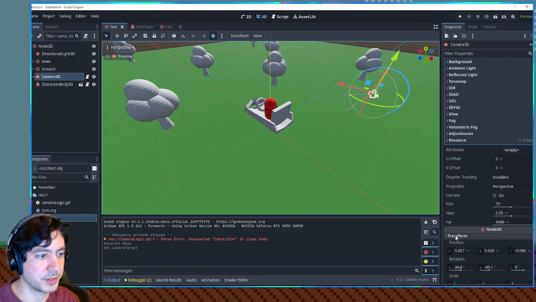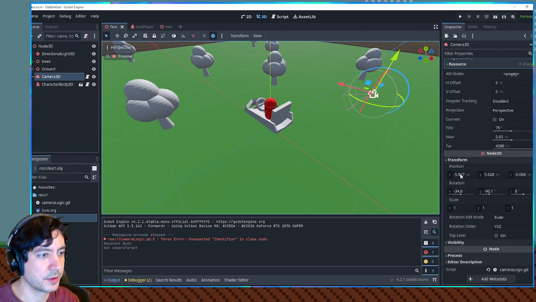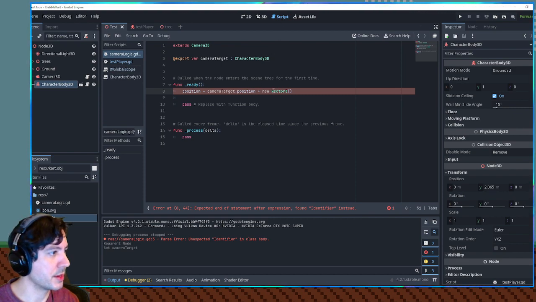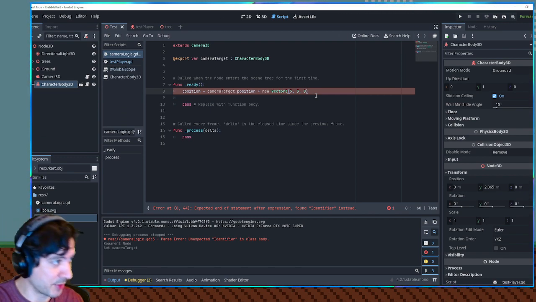What's its position right now? 5, versus character body, which is at 0, 2. All right, so let's say 5 on the x-axis, 3 on the y-axis, and none on the z-axis, which I know it's not going to rotate properly with the camera.